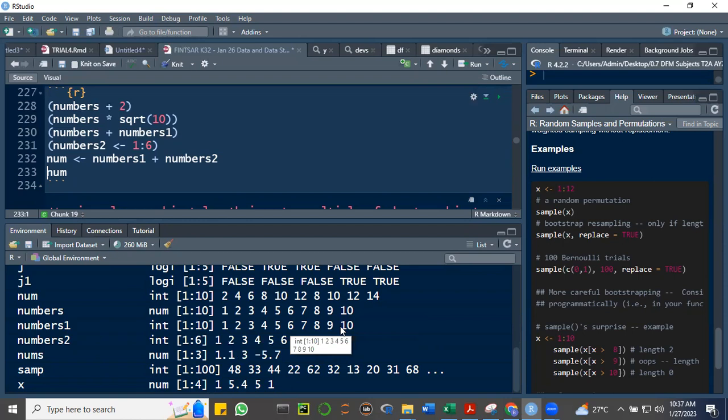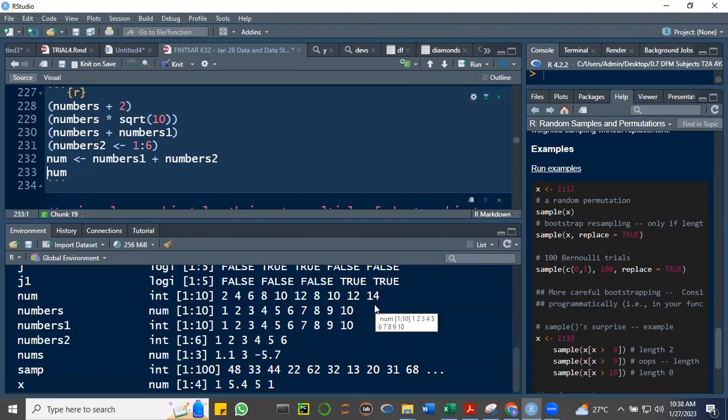But there are still remaining items here. So after 6, it went back to the start and began at 1 again. That's why 7 plus 1 became 8, 8 plus 2 is 10, 9 plus 3 is 12, 10 plus 4 is 14.